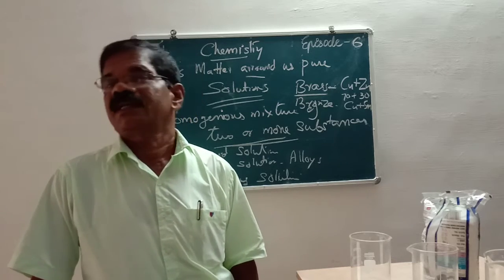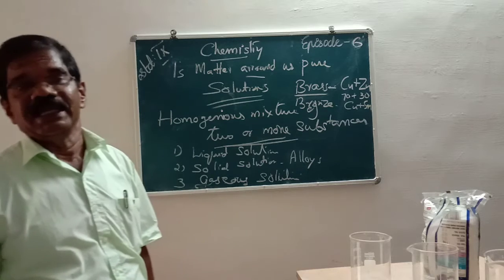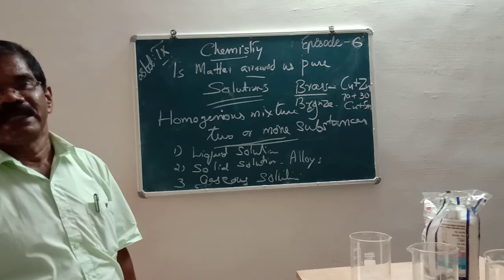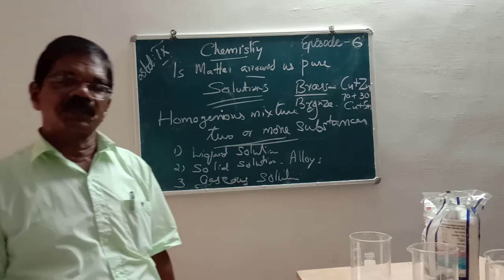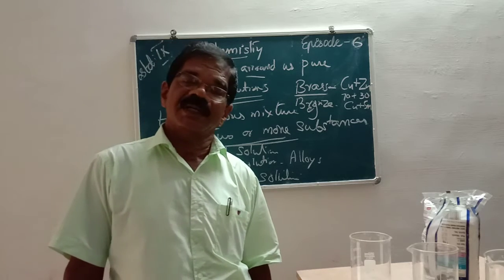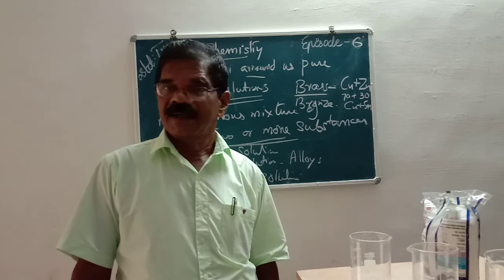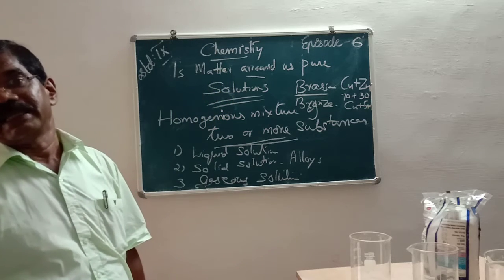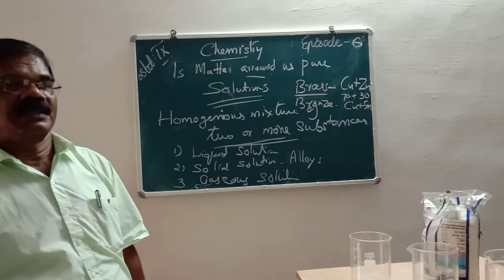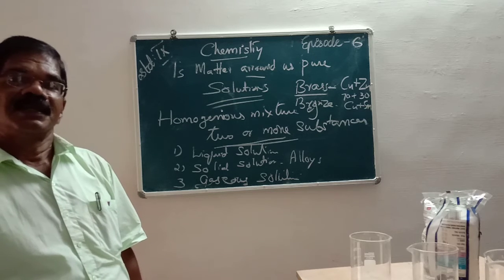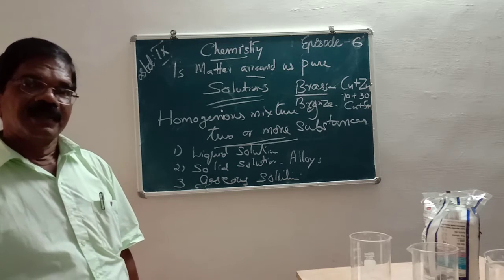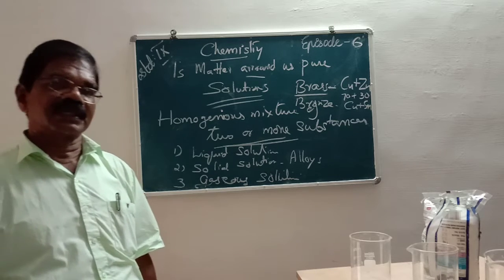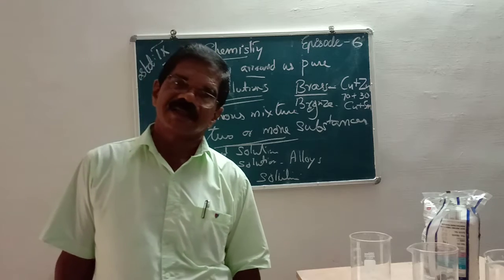Then we came to this. I already said to you that steel knife, steel plate, steel vessel. What are the components of steel? The main component is iron. The amount of iron is almost 97%. Below 3% there is carbon. The blade we use for shaving is written as stainless steel.